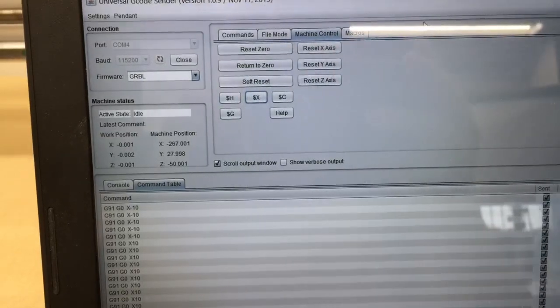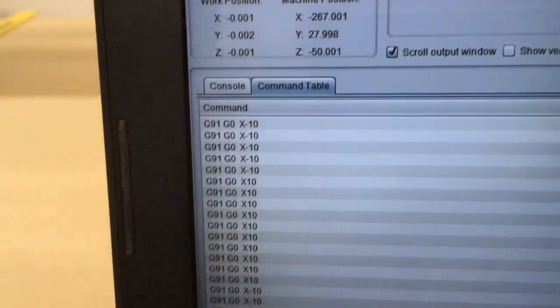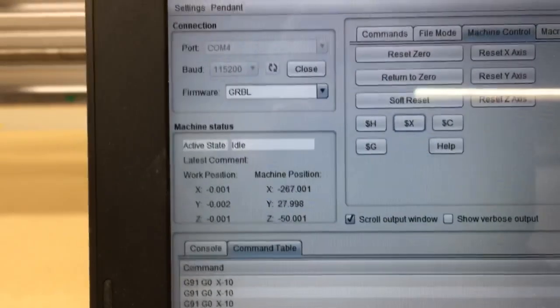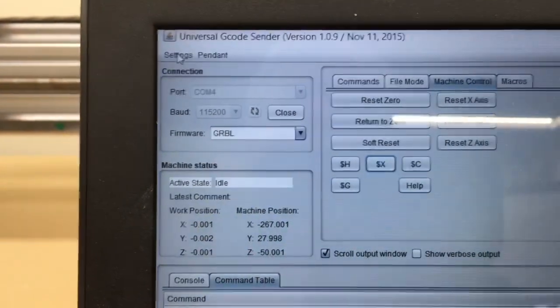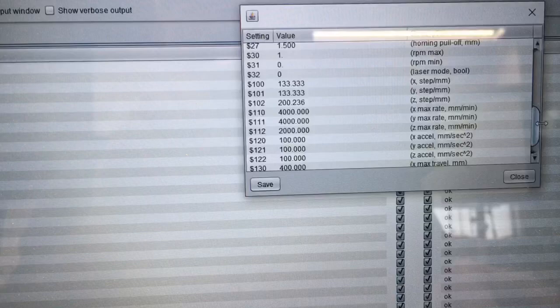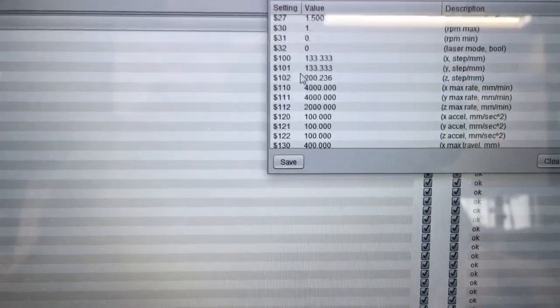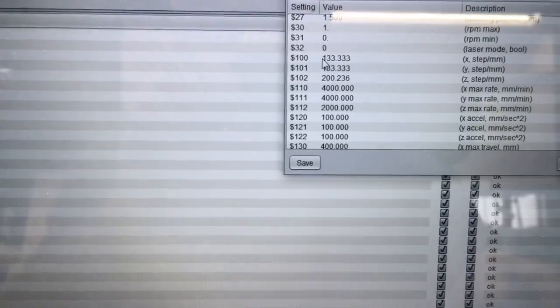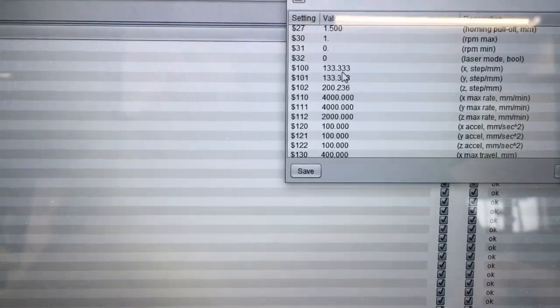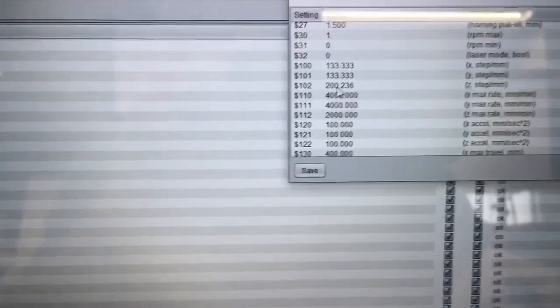Now looking back at the Universal G-Code Sender, I'm back at the main screen and I'm looking at the machine control. And down on this left side, you can actually see every command that I have entered. I want to go back now and look at the actual settings in the Grbl. So I can go up here and click on settings, and I want the firmware settings for Grbl, and how it shows me exactly where everything is. So I want to scroll down and look at these three settings. So this is 133.333. This is going to be my Y-axis. My X-axis was at the same thing, 133.333. And then this is going to be my Z-axis. So I need to go ahead and make this adjustment.